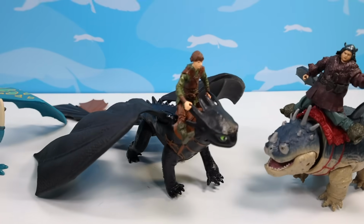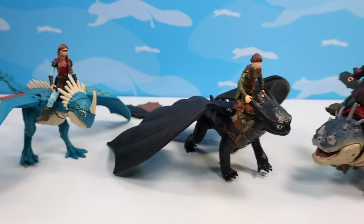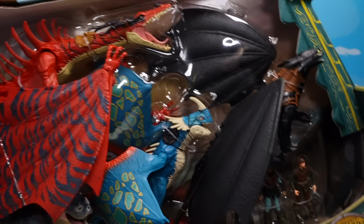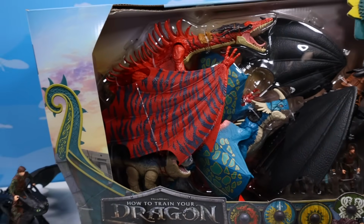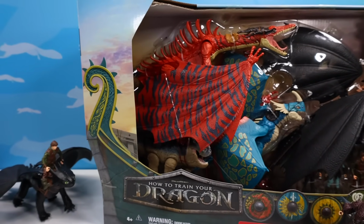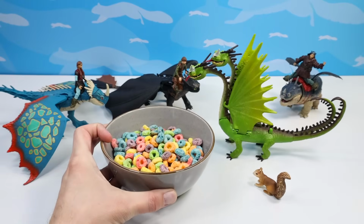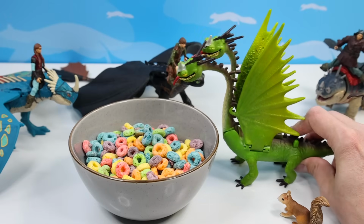So there we go with the big 3 dragon riders. We've got a few others that we haven't really seen yet though. We'll check back in with Hookfang the Monstrous Nightmare. Snotlout must be in the shadows there next time, as I want to give this pack a little more airtime. But I do not believe as of yet there is a single packed Hookfang. And I've yet to hear anything of my favorite Barf and Belch. I'm sorry I'm all out of corn pops for you, bud. You'll just have to make do with these Fruit Loops.